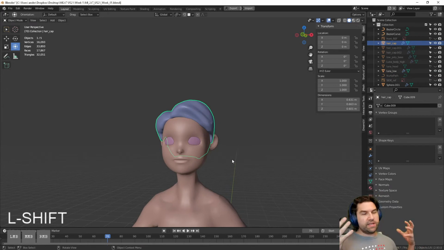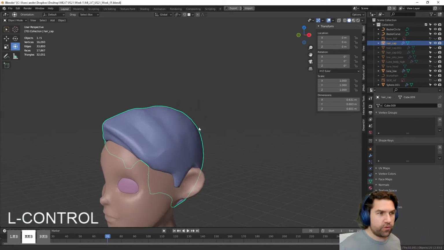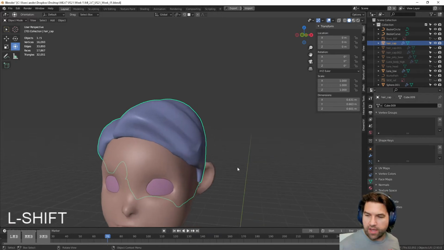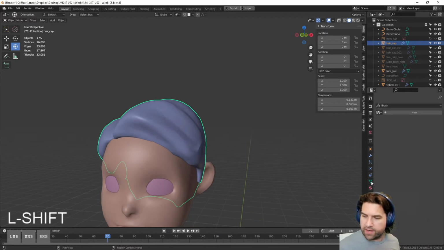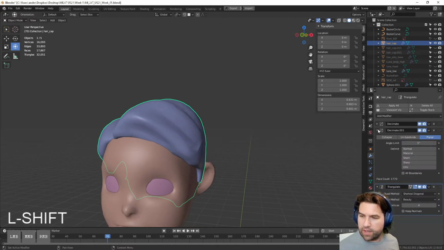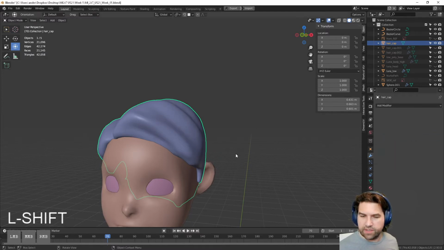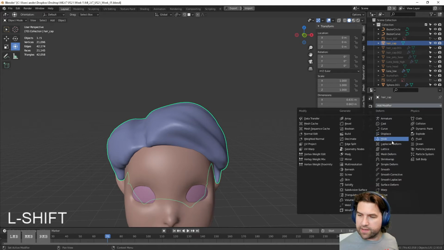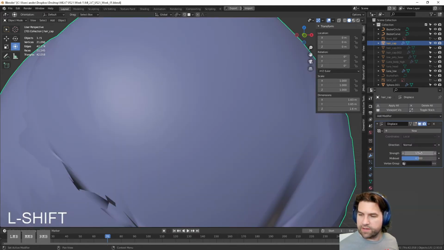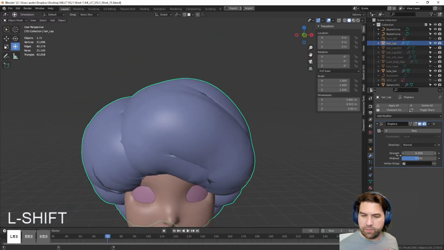What if I wanted to make this a hair that was brushier, or had a rougher kind of texture to it? Well, I could also add to it, which might help under all of this. Let's turn off these modifiers, and instead I'm going to add a deformation modifier, a displace modifier, and turn its strength down by quite a bit.